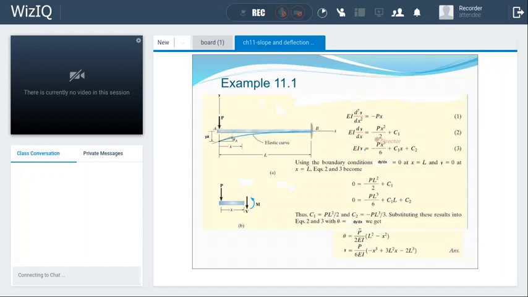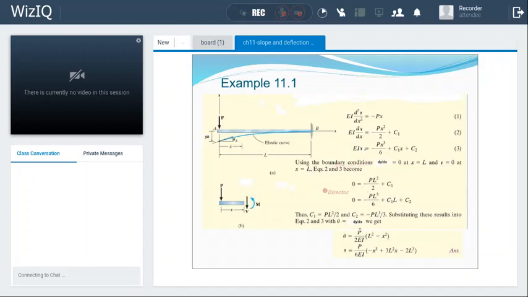When we again integrate this equation, we get EI, and dy by dx will be y on integration, and this will be again an integral of this form. P is constant, x square by 2. When we integrate, it will give you x cubed by 6 plus c1 into x, the constant integrated, so x power 1, plus c2. So this is the equation for deflection, and this is the equation for slope. Now these two unknowns are there which we have to find.